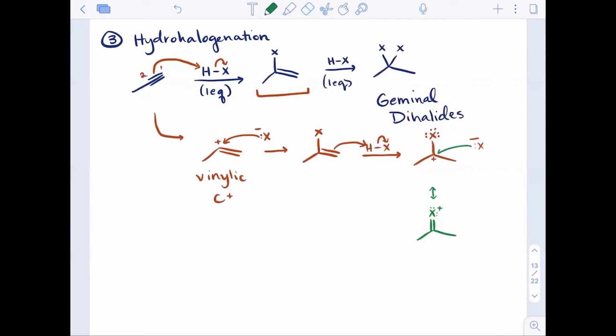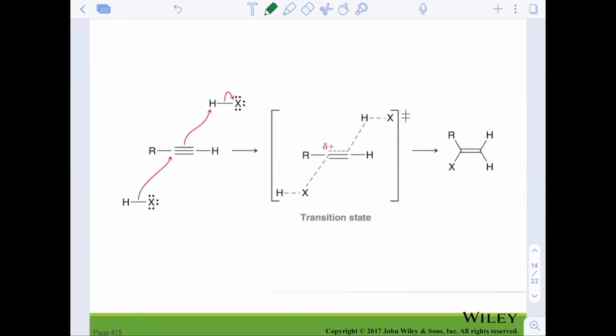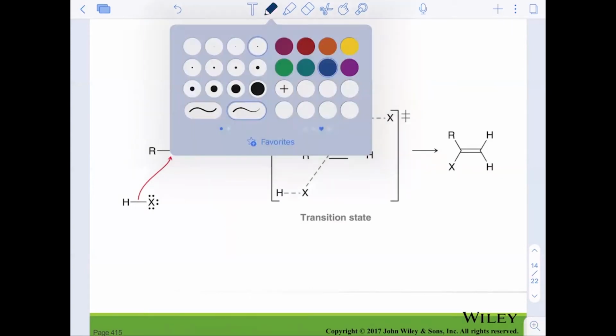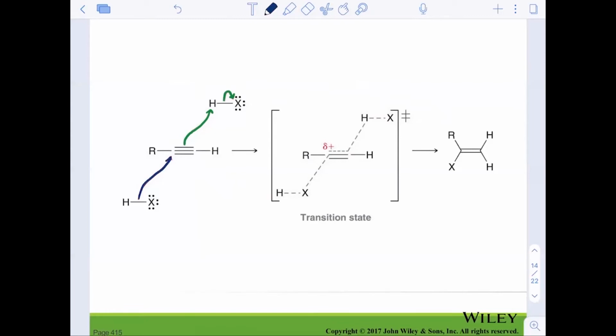Moving forward into the actual nucleophilic attack to make our geminal dihalide, we see the halogen ion can come back and attack that carbocation. This is the transition state that we believe happens for that first equivalent of HX being added across the alkyne when one pi bond reacts to pick up the proton and do that first proton transfer. It is believed that the second equivalent of X is already starting to come in. And so this is a transition state that is believed why the first equivalent of HX being added across the alkyne happens very rapidly.